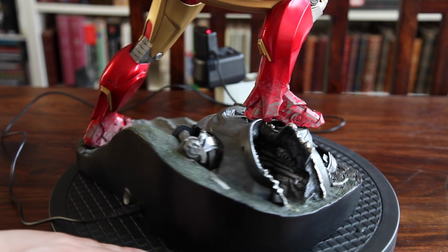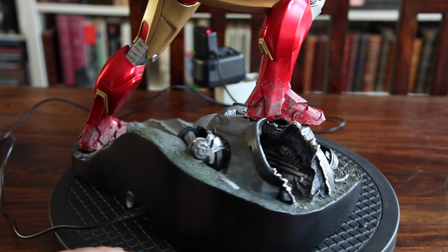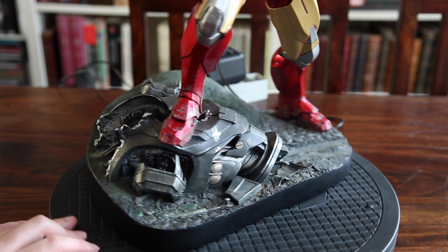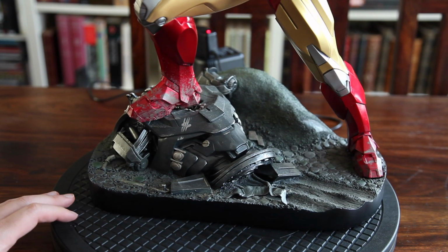And on the back, the black is covering all this side here, and it's just flat and forms to the base, the way the base is formed when looked from the top and down. So it's just flat and nice, I think, and I like the way they did this.